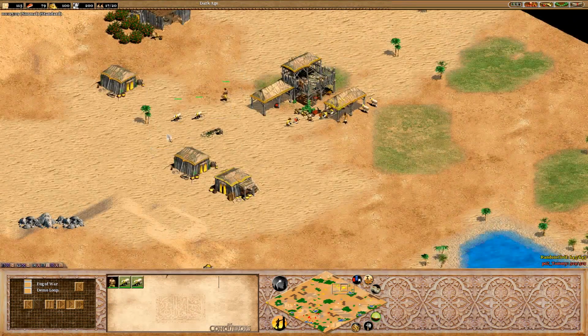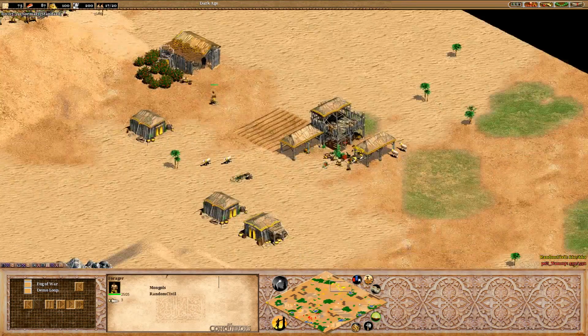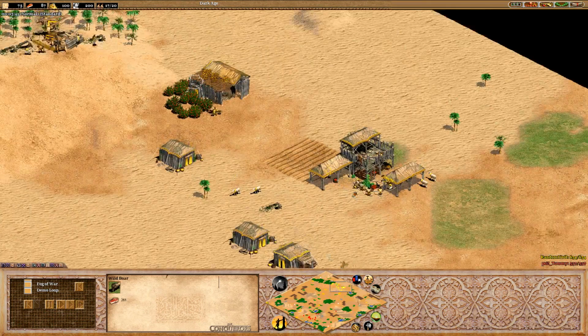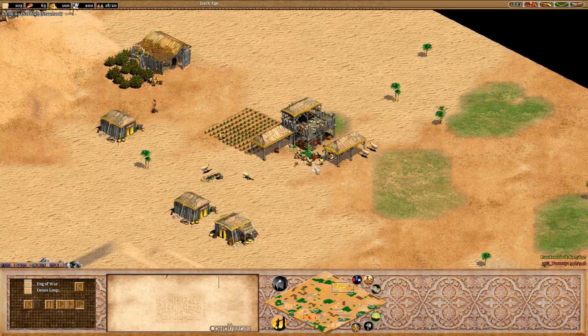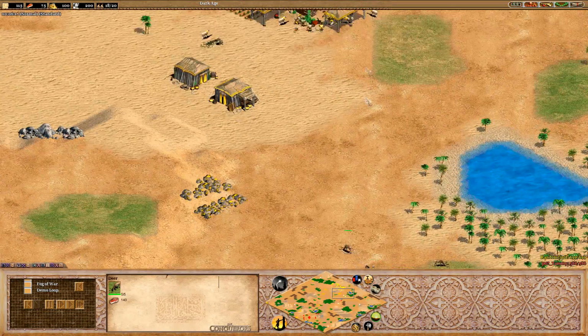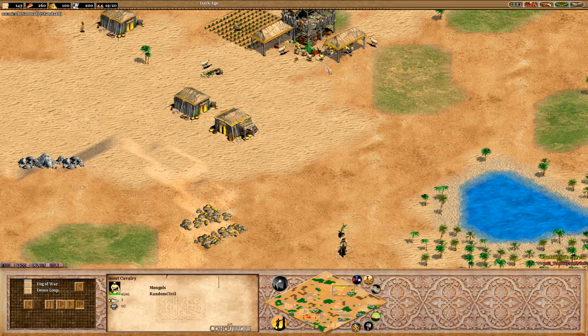And another important thing as Mongols as well, you can afford to move to get deer. Deer, it gives you such a bonus when you're Mongols. I'm going to speed it up a bit actually, just because not much interesting happens here. I will point it out when it does. But the point is, with Mongols, you can afford to move a fair distance and go to hunt, even without a mill next to it, because the fact is, they gather so much faster, it pretty much nullifies this time here.